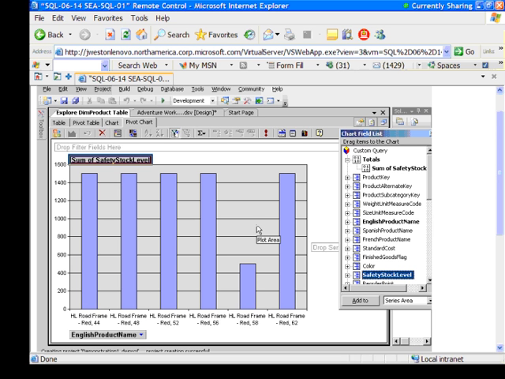Again, the point here is that you have some powerful tools at the data source view to examine, model, and understand your data even before you go and finish creating your data cube.